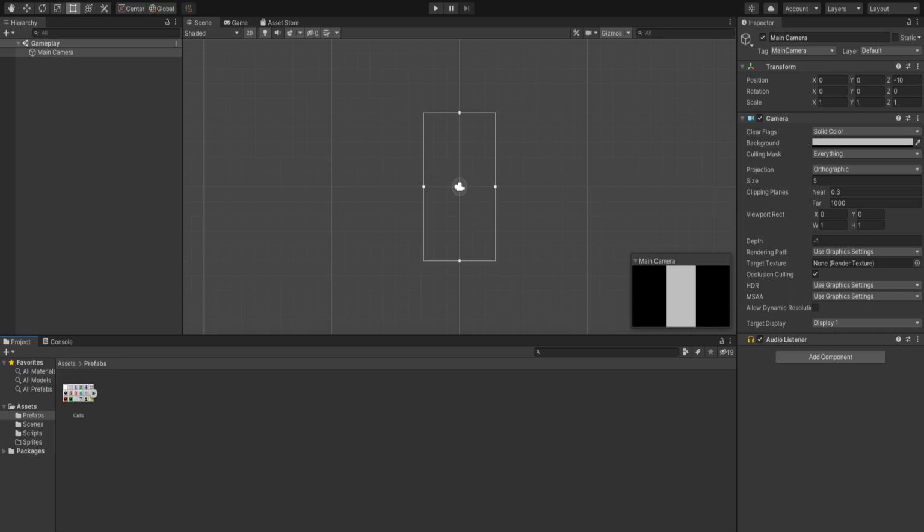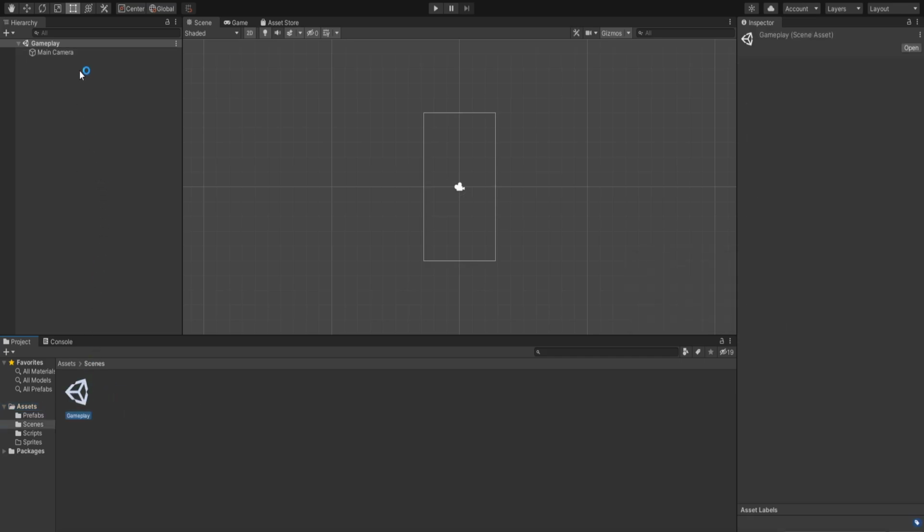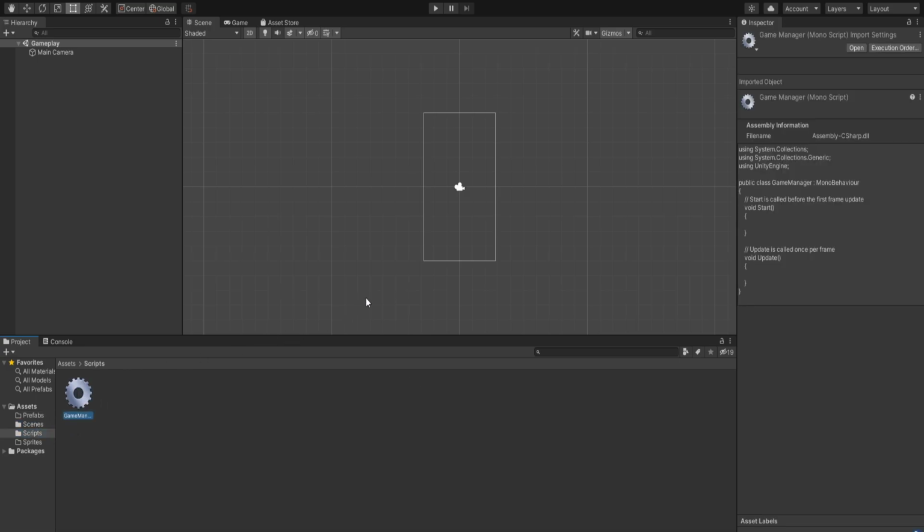So let's go inside Unity and start creating the game. In Unity I have created a new scene and called it game manager, and created 3 folders. The first one is for the prefabs, the next one is for the scripts, in which I already created the empty game manager script, and the next one is for the sprites.